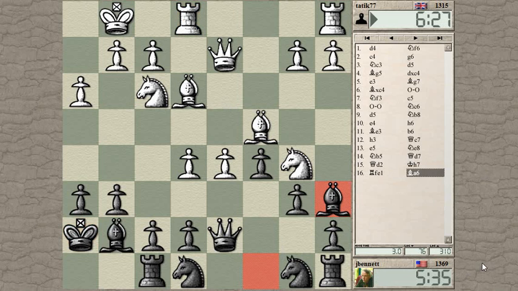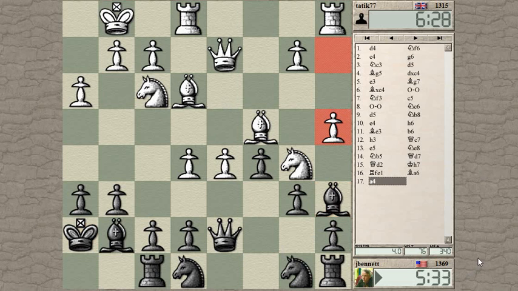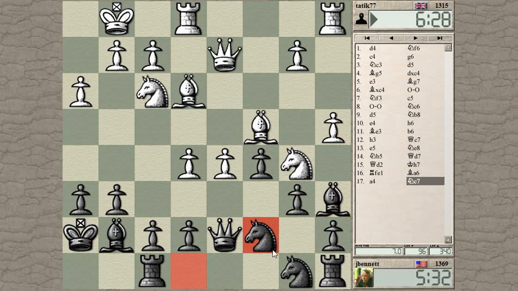So let's start with this idea. Yeah, he really is just going to defend it there. Wow. Amazing. Okay, I can keep piling up. Get that knight off the back rank. That feels a little better. Still have to develop the queen's knight here. Yeah, I'm threatening to win a pawn there.